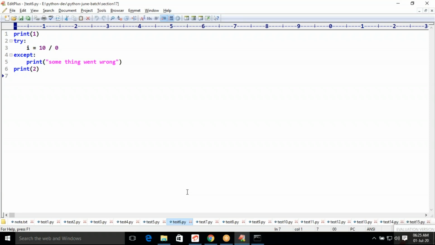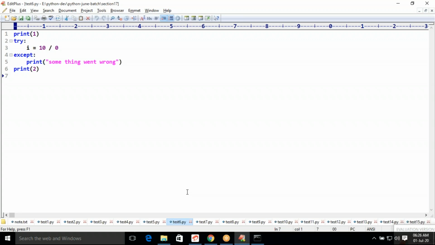Whatever abnormal conditions we have seen in the previous programs, those can be handled by a mechanism called try except. In other programming languages, you can find try catch in Java or JavaScript, but in Python, there is try and except. Whatever abnormal statement is there, keep that statement in the body of the try. If it raises any error object, the same will be handled through except.